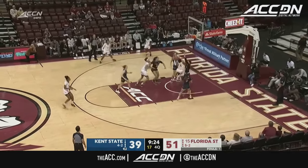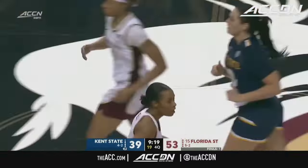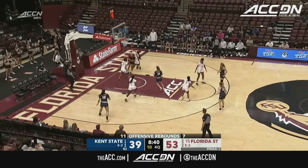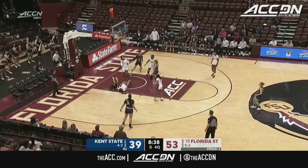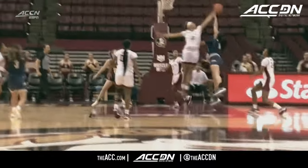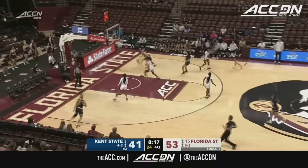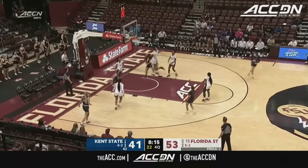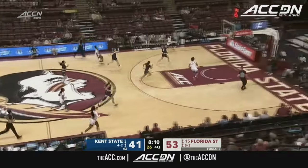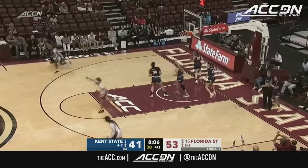Bajetti driving hard, gets the kiss, and Florida State really painting that glass. Florida State just not able to get the stop to go to the other end. Nice pass underneath right to Bajetti — but Ogle knew she was coming. Kent State picking up the pace, needing to work fast to get back into this game. Morris and Watson — KK Timpson with a swat for the ages there. Receives the pass down underneath the rim — easy put-back for number 21.